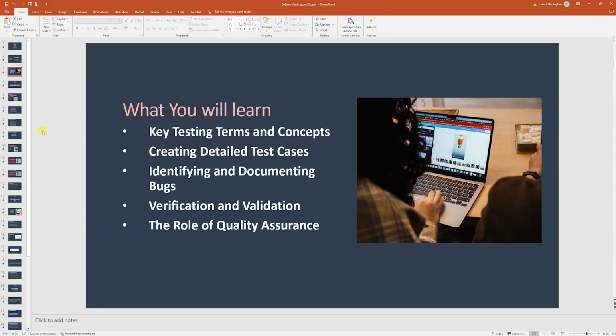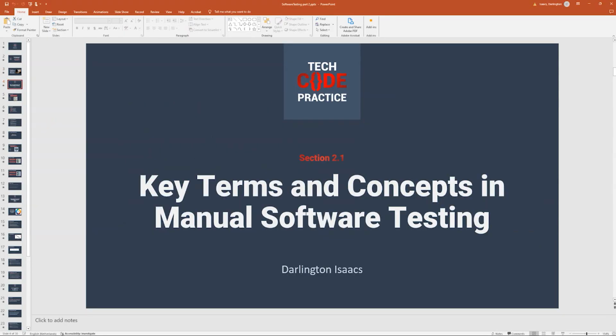The first section: key terms and concepts in manual software testing. In this section, we'll dive into some essential terms and concepts that every manual tester should know. These terms are the foundation of effective communication.